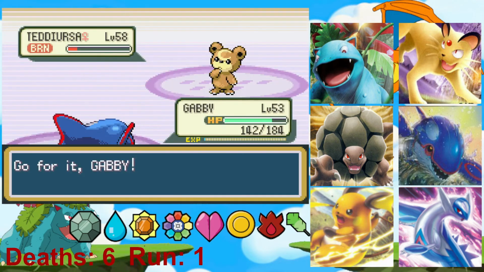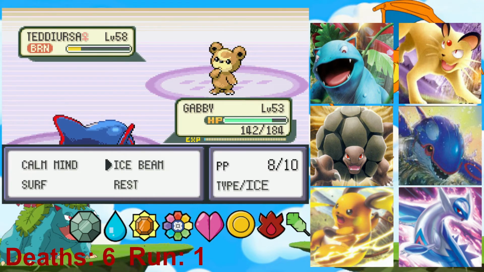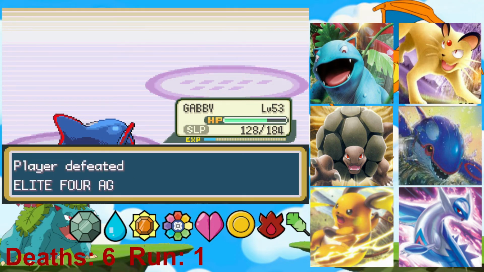We're screwed. I don't have enough PP. I don't have the PP on my moves to be able to do this. He can die from burn, right? So we should, let's just Rest. Let's save everything. Yeah. Rest again. Thrash. There we go. Okay.